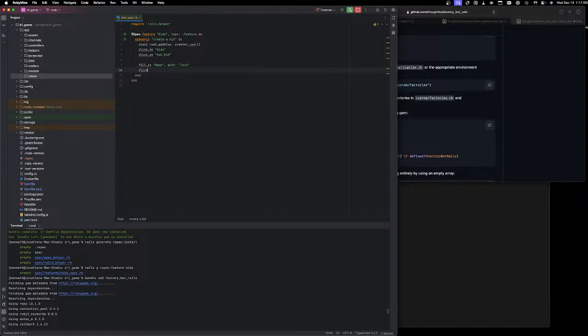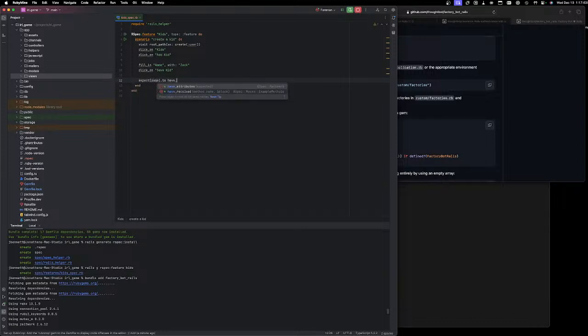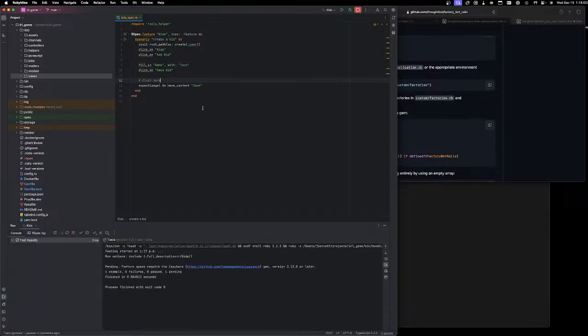So click on save, Save kid. Expect page to have content Zach. Are we going to have a flash? Do we flash? A bit later, it's going to be toast or something like that. All right, let's see if we've got this all wired up, and it should fail.